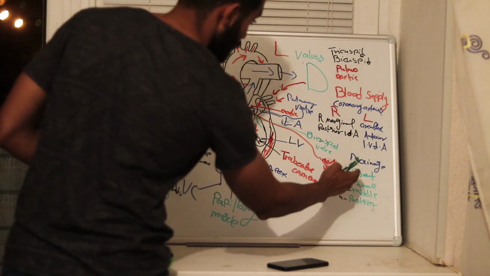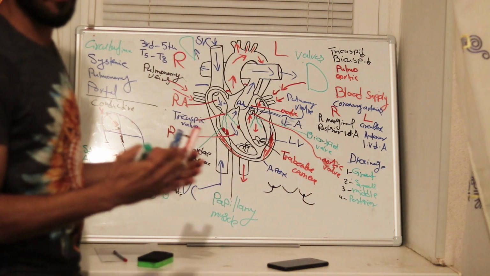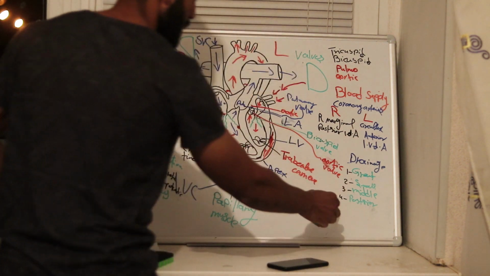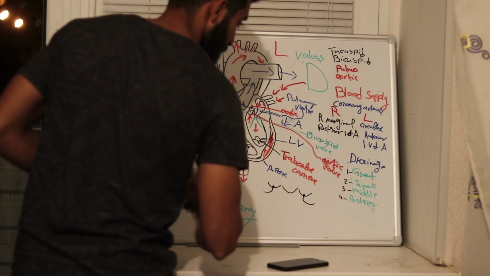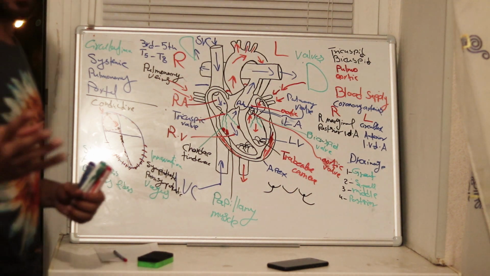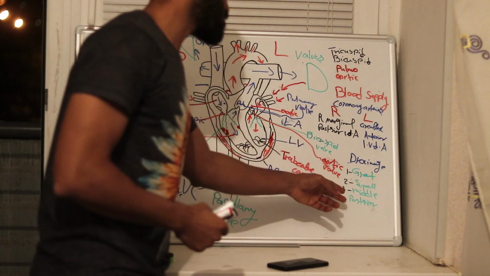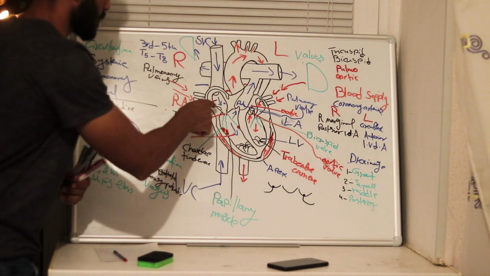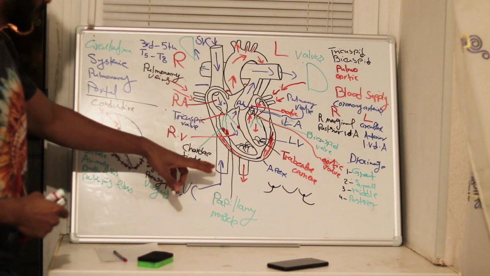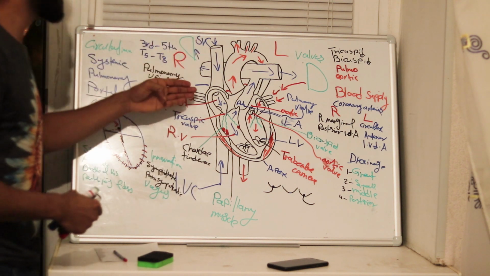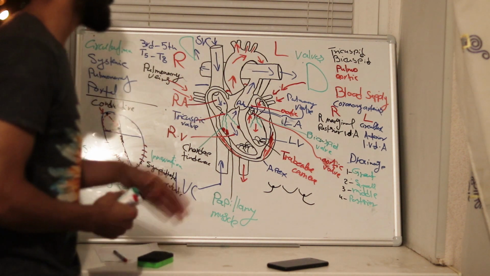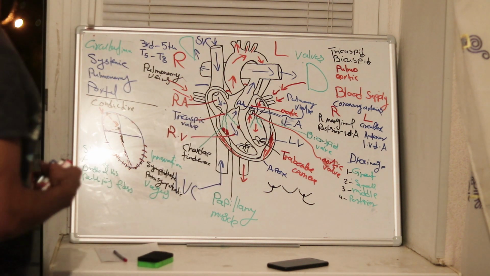So we have the great cardiac. We're not gonna mention every vein, because each one is a cardiac vein. So we're gonna mention the first name: the great cardiac vein, small, middle and posterior. All four of these veins drain the deoxygenated blood to the coronary sinus, and from the coronary sinus, along with the inferior vena cava and superior vena cava, it drains the deoxygenated blood to the right atrium, and the circulation goes on. This is the drainage of the heart.